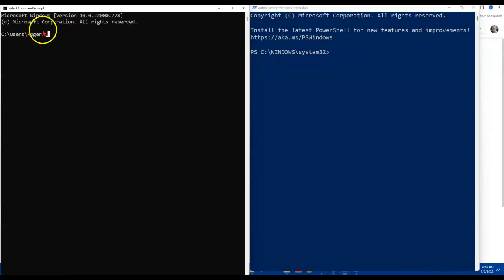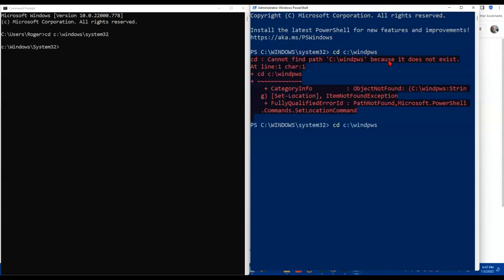If I want to do that in the command line, I do that with the CD command. So I'm going to go CD, C, Windows, System32, and now you can see I'm sitting in the same directory that I am over here in PowerShell. Now, interestingly, PowerShell will use similar commands. CD means change directory. I can use change directory here.